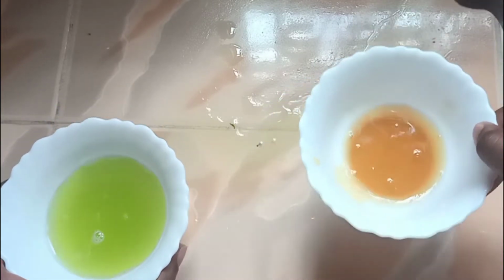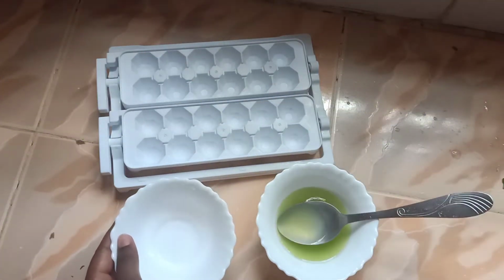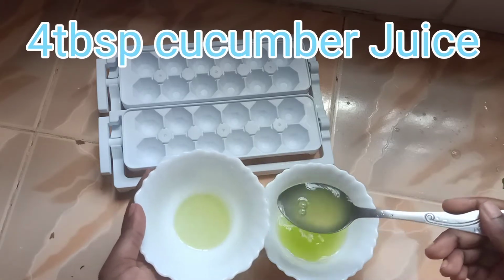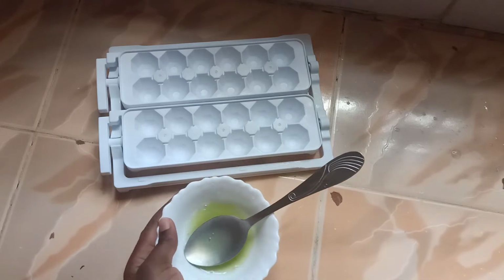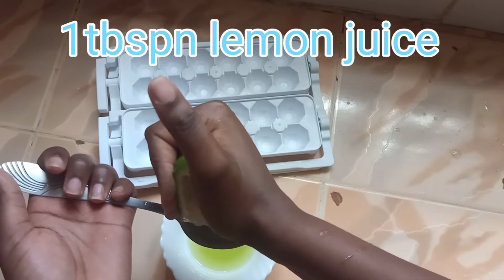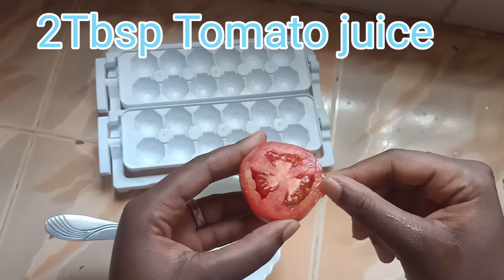All right. So for our fourth toner, it's for oily skin, and this you'll mix cucumber juice plus tomato or carrot juice plus lemon juice. So what you need is 4 tablespoonfuls of cucumber juice in a bowl, and then you need 1 tablespoon of lemon juice, and then you need 2 tablespoons of tomato juice. And I said you can also use carrot juice.